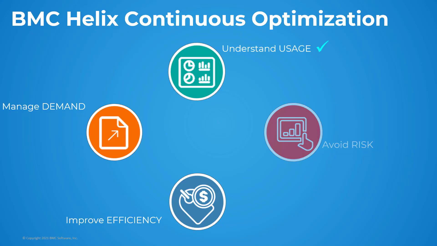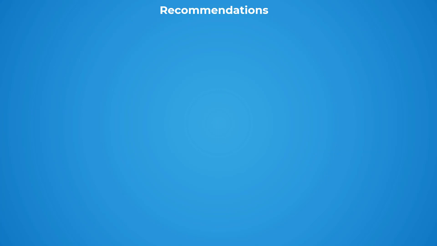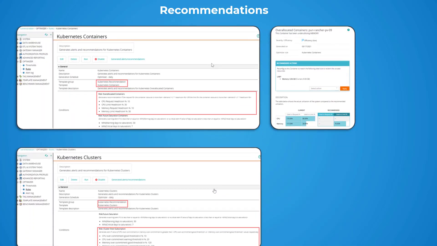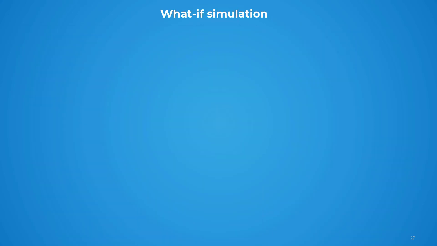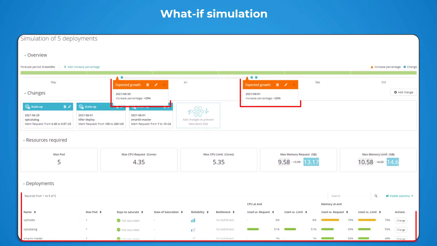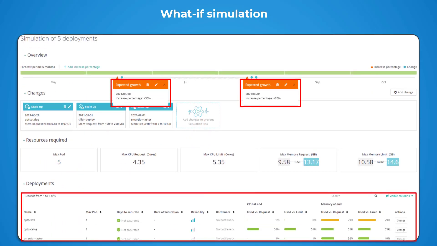Let's now see how we can avoid potential capacity risks and reduce costs. Recommendations help you get answers to critical questions related to your environment, such as: are there any oversubscribed Kubernetes clusters in the environment? Which containers have exceeded their usage thresholds? Recommendations help you handle probable risks or efficiency issues with the capacity of your virtual or cloud resources. Also, you can use a what-if simulation to evaluate historical data, predict future behavior, and simulate scenarios by observing their time series. The simulations are built on existing data and analysis.